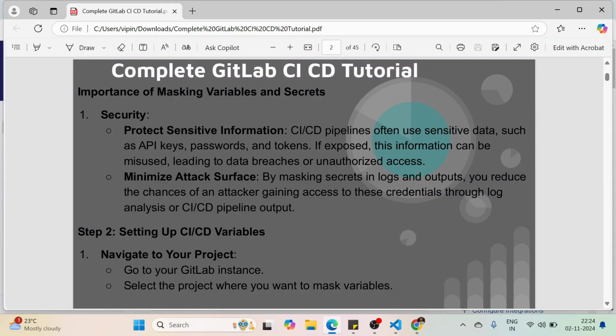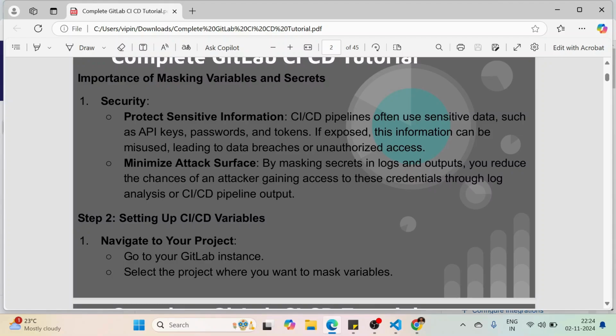You can protect your API keys, passwords, tokens and any other sensitive information by masking them, and whatever the secret is, it will not get exposed in any log or anywhere else. So how can we set this up?